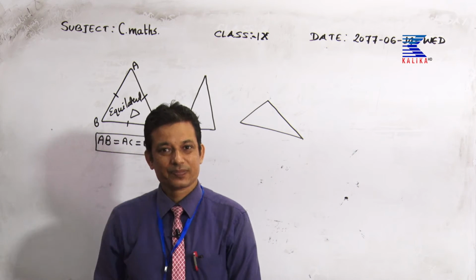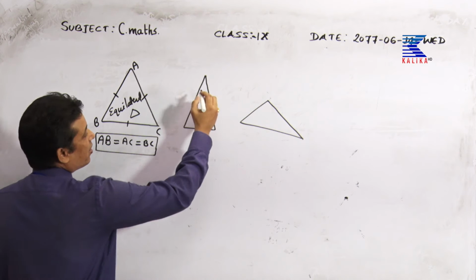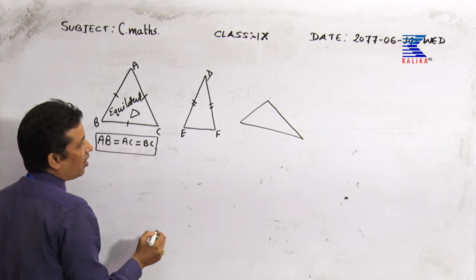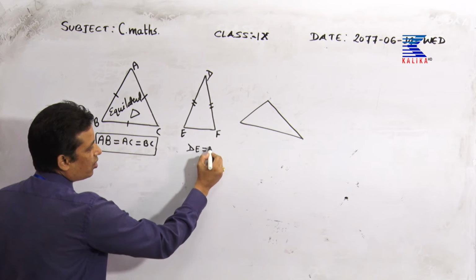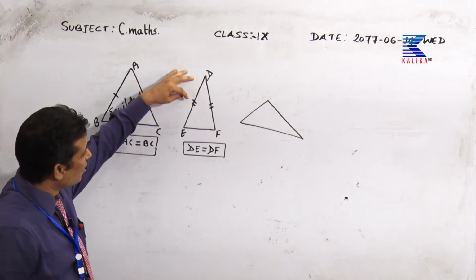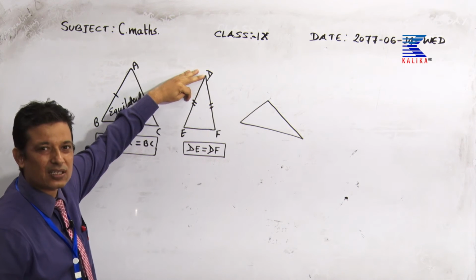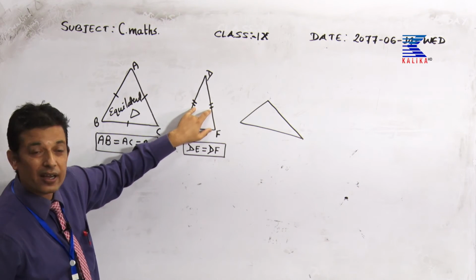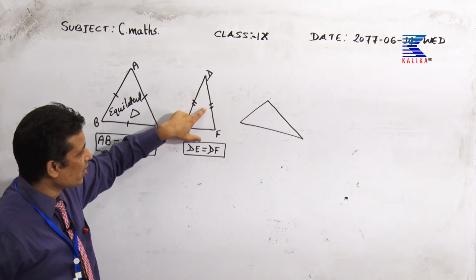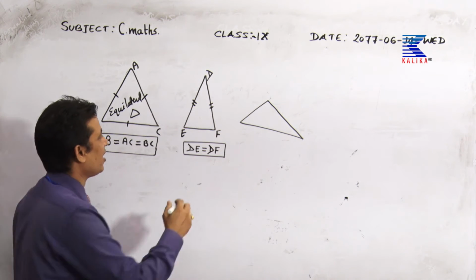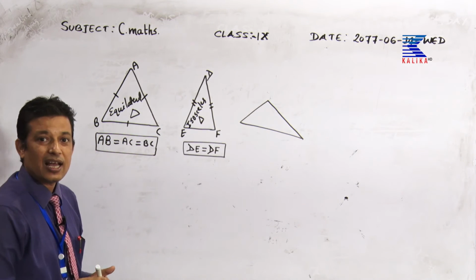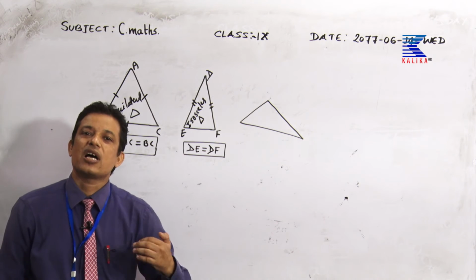Triangle delta I have written. Second one, this one. Now, let us suppose this side is equal to this side. DEF is the triangle. Two line segments, DE is equal to DF. So, these two sides of triangle DEF are equal, you can see in the figure. We represent by such signs to mark that two sides are equal. Here both sides are denoted by an equal sign in both places. It means this line segment DE is equal to this line segment DF. So, this type of triangle is known as an isosceles triangle, because it has two sides equal.